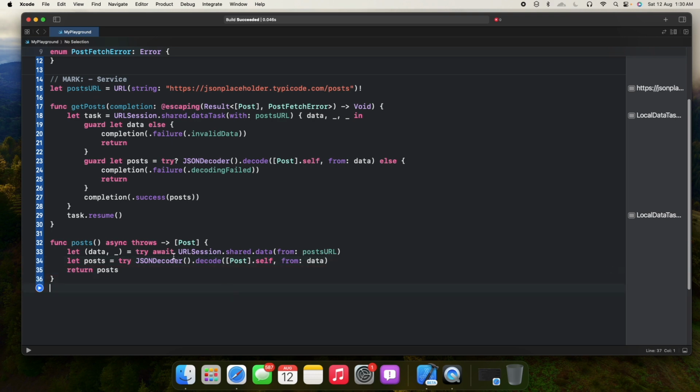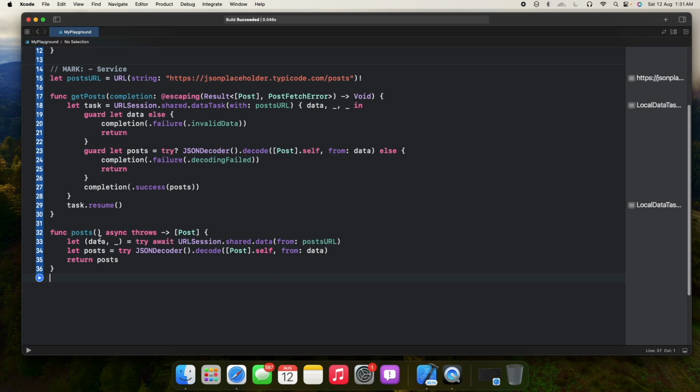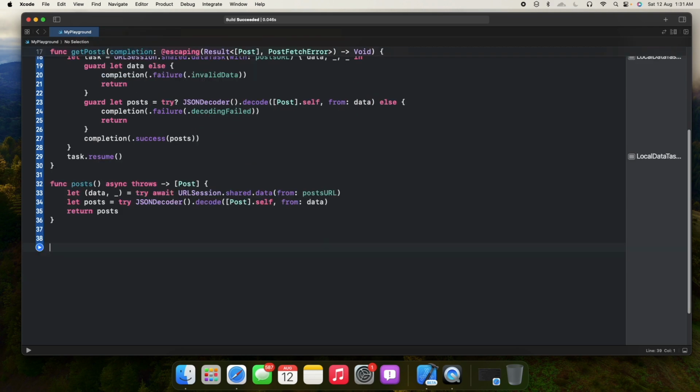Now, as you see here, this is a significantly simpler function than the one that we had written here. It's very linear, it's just three lines, there's no nesting of any sort, and the errors are also handled on every return path. So unless you throw an error or return an object of your return type, you will never be able to come out of this function. So this ensures a very high level of safety inside of your code. So now that we've created this function, let's try to call it and let's also try to handle the errors.